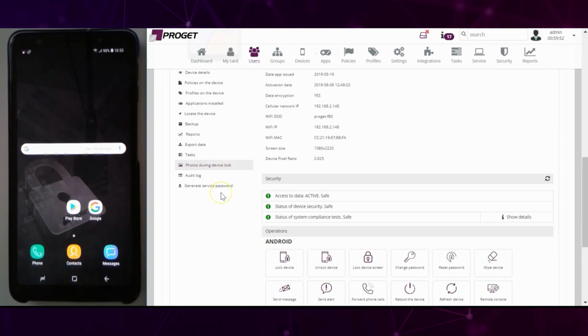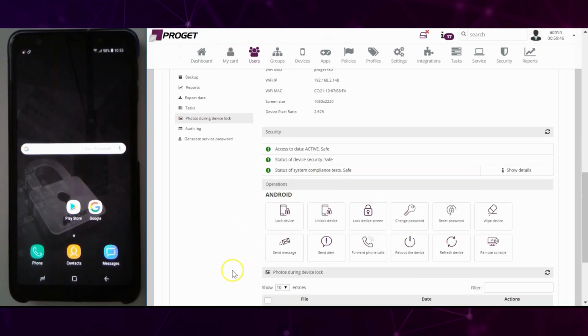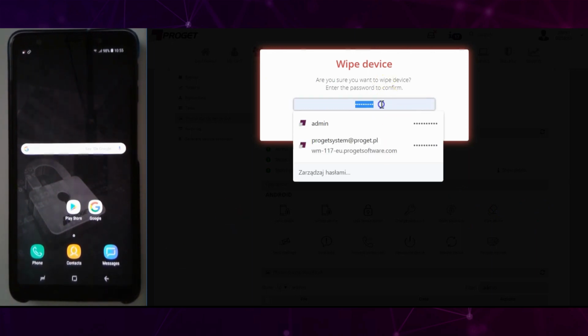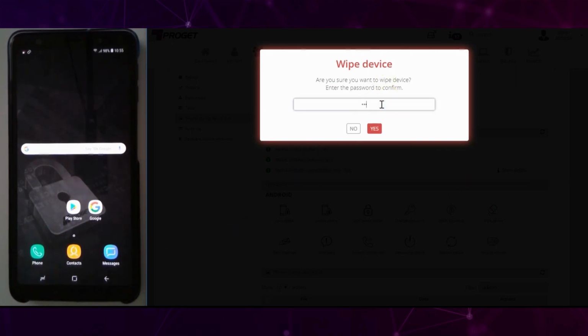And of course, if we won't be able to find this device, the last thing we can do is just wipe this device. So let's do it now. We can wipe this device. I need to put the password here. It's not a very easy password.